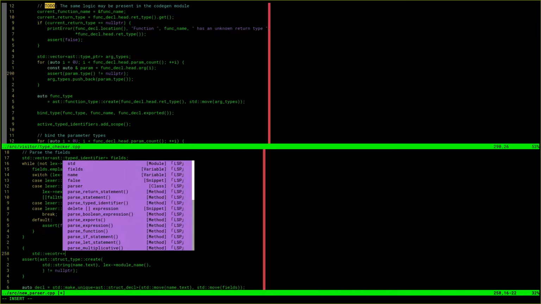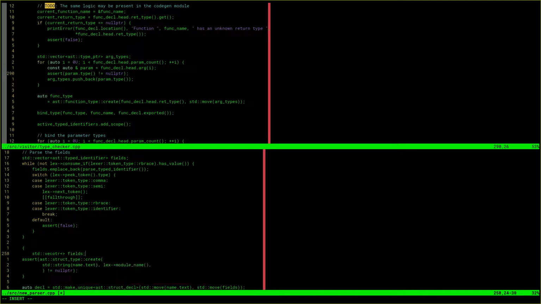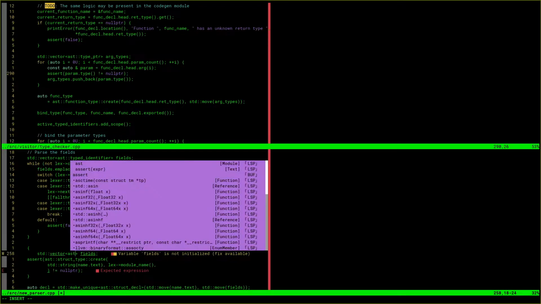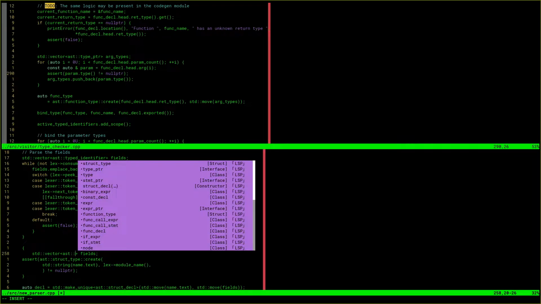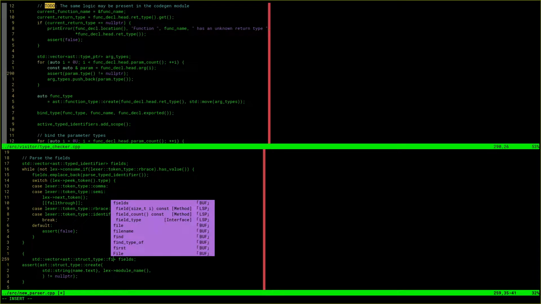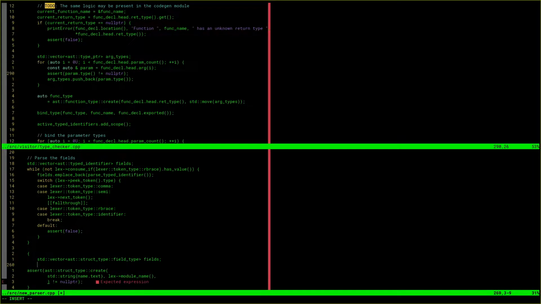Vector fields. There. This will be AST struct type field type.